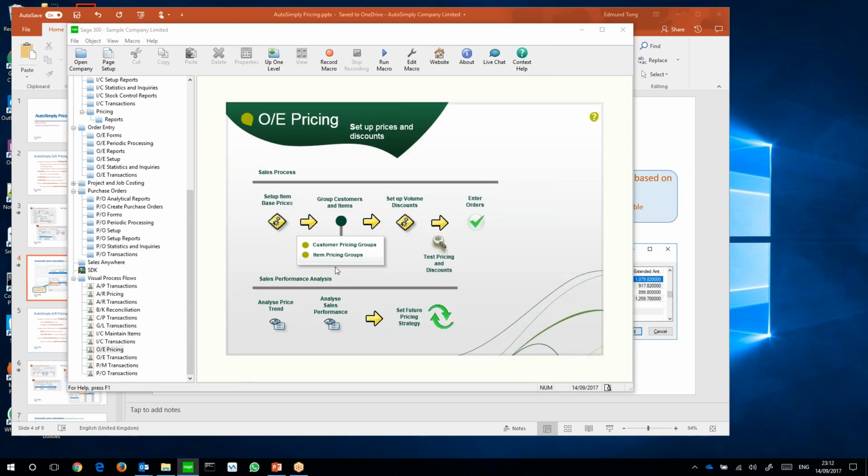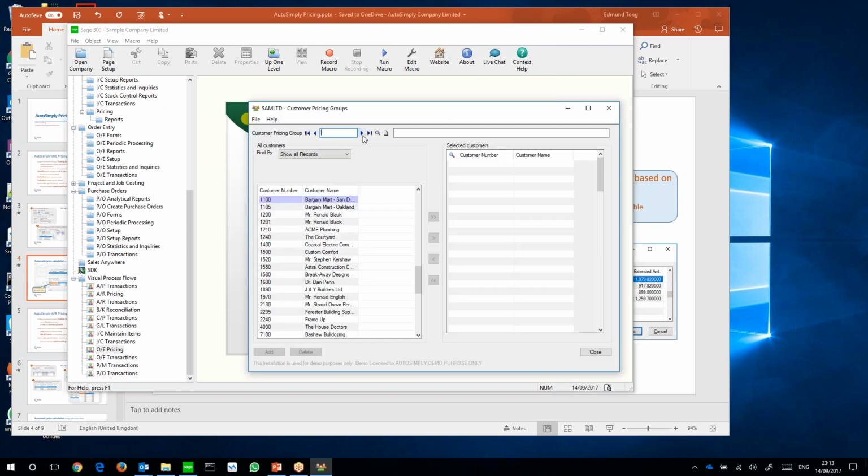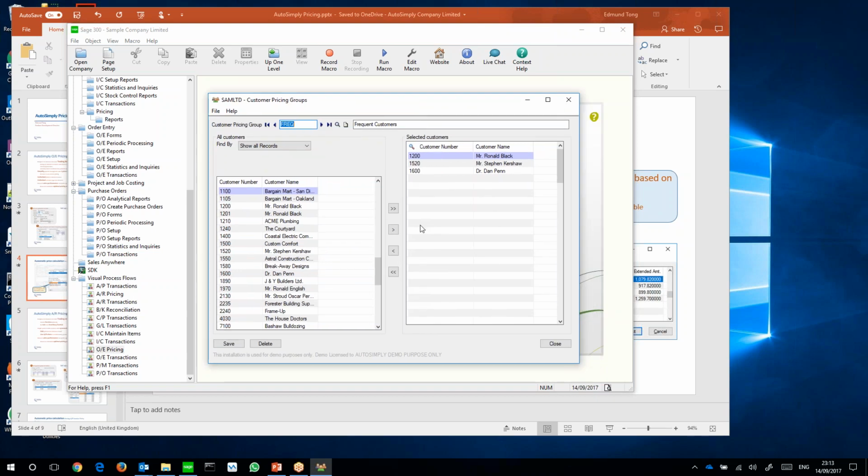Then the second step would be to group customers and items. So let's say I want to group some customers, and I have some examples here. I might have some frequent customers who come in and buy a lot of stuff from this company, and I want to give them special discounts or set up discounts specifically for this group of items.